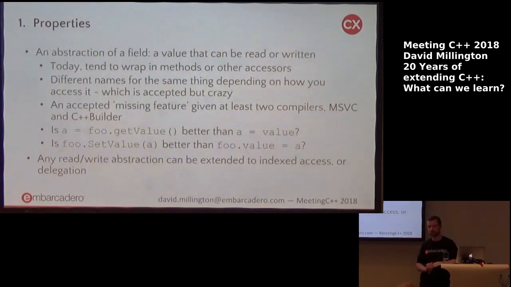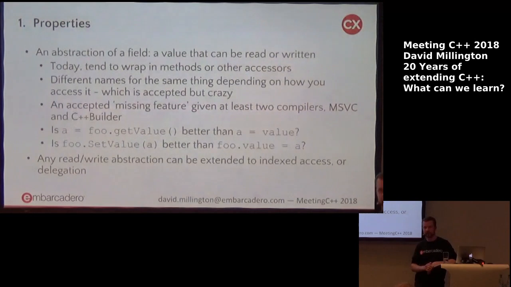So today, to achieve these kind of things, it's quite common just to have setter and getter methods, which when you think about it means that you have different names for the same thing depending on how you access it. Get something, set something, maybe read or write or something like that, but the point is you have different methods and different ways to access one thing, which when you think about it is a little crazy. Why do you have different names for one particular item? With a property, you have a single name, and the name doesn't change depending on how you access it.